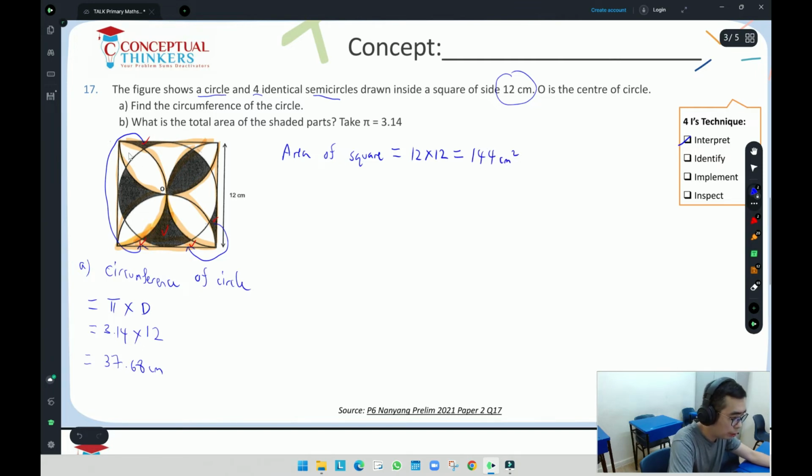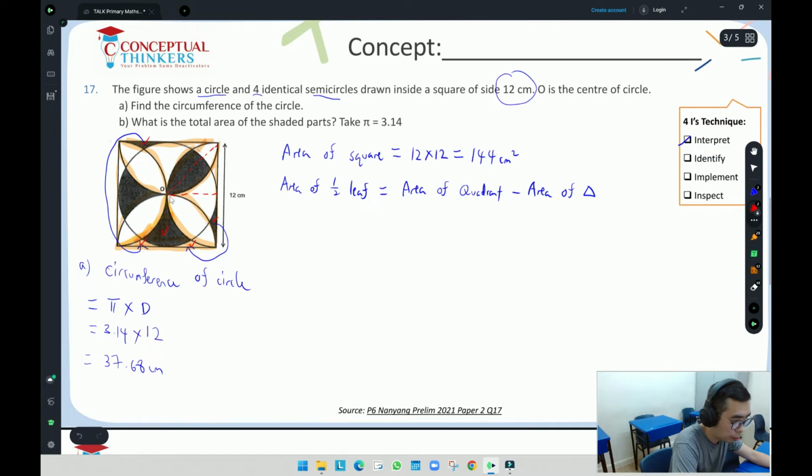Then I will find the area of the half leaf. Now I'm going to do some calculation for the area of the half leaf. The area of the half leaf is always using the area of the quadrant, then we minus away the area of the triangle. So I'm going to show you where is the quadrant. I'm going to use another color here. If I do a dotted line here, then I'm going to create another slanted line here.